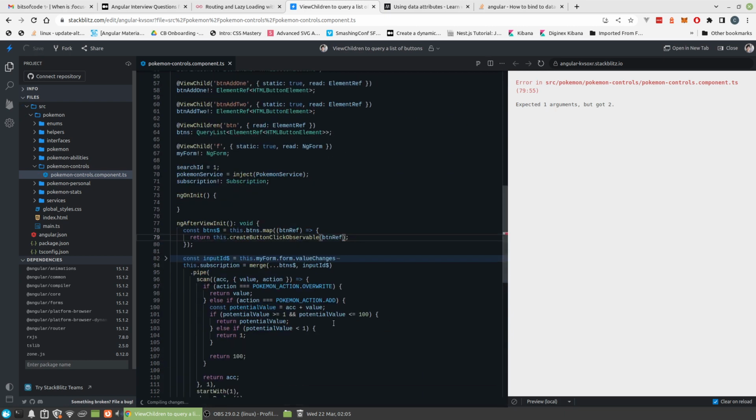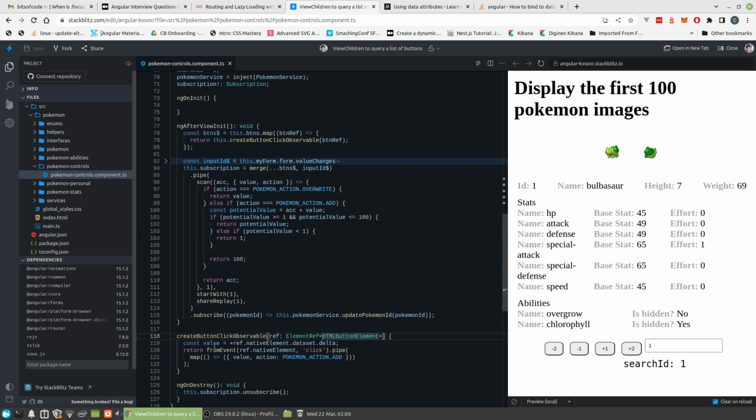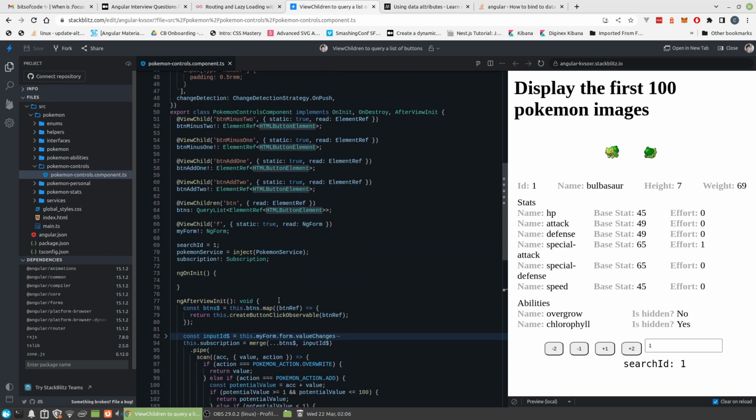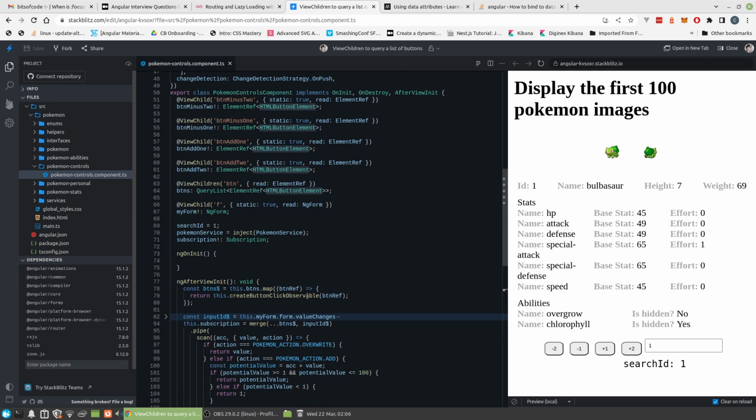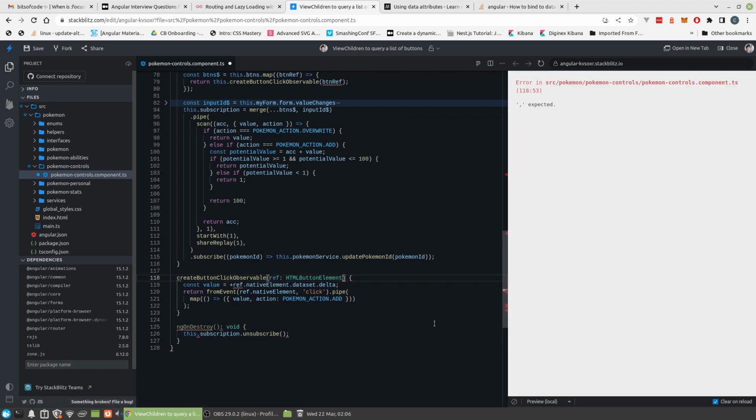Okay. And I can pass a button element, like the HTMLButtonElement, to createButtonClickObservable from outside. So let me change the type of the parameter. Yeah, let me remove ElementRef.